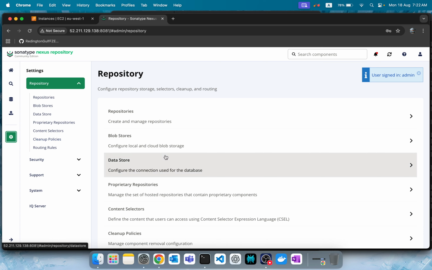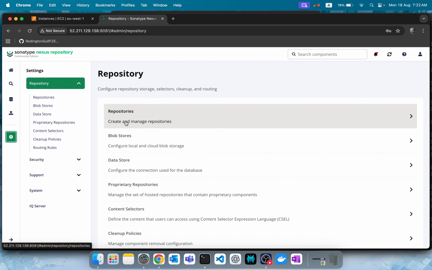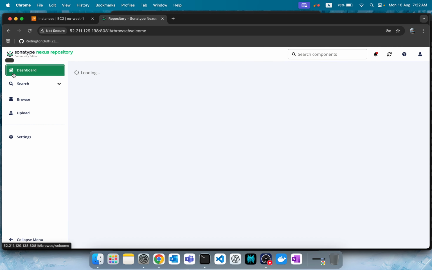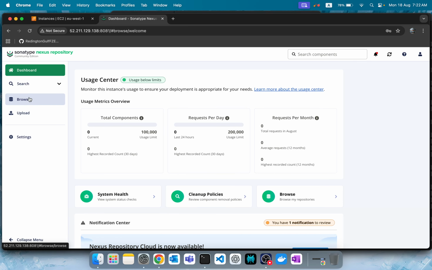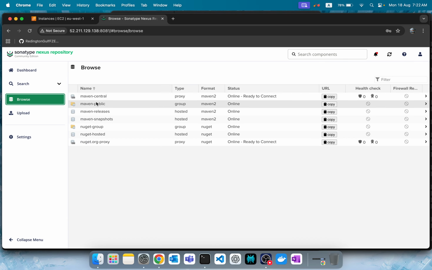Of course, settings. Lots of settings here. On the left side, home, you will see browse. Browsing means these are all the repositories it has. We'll see all those. See, there is something called Maven repositories. You will see all those, don't worry.